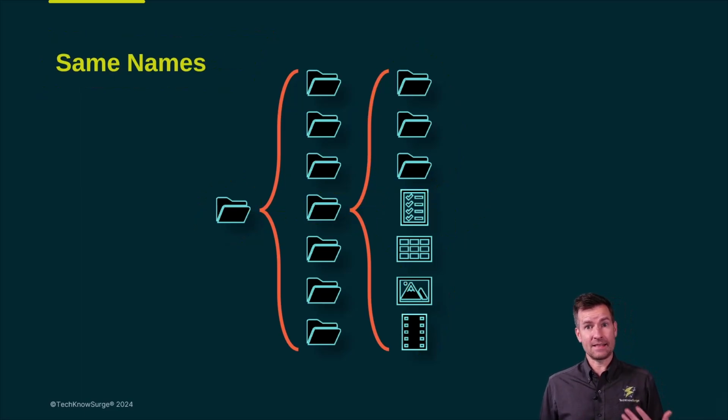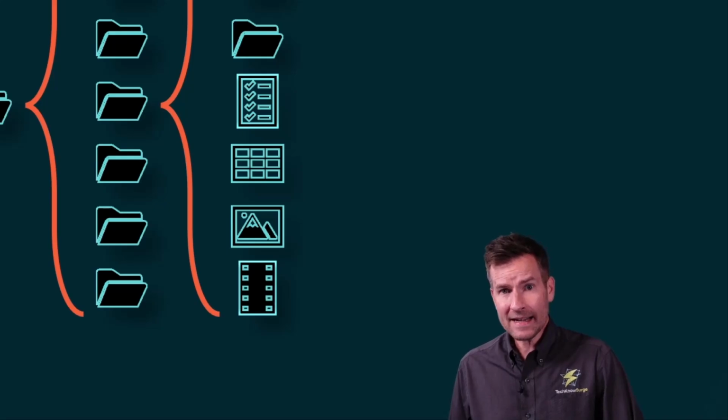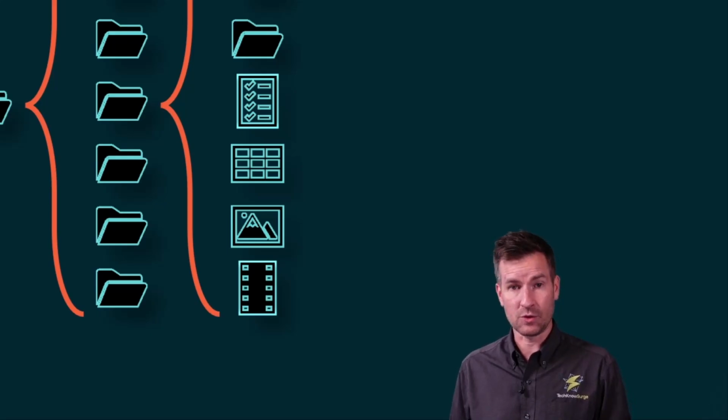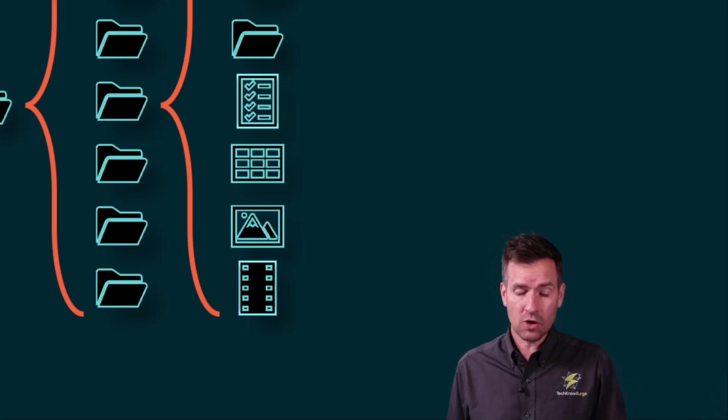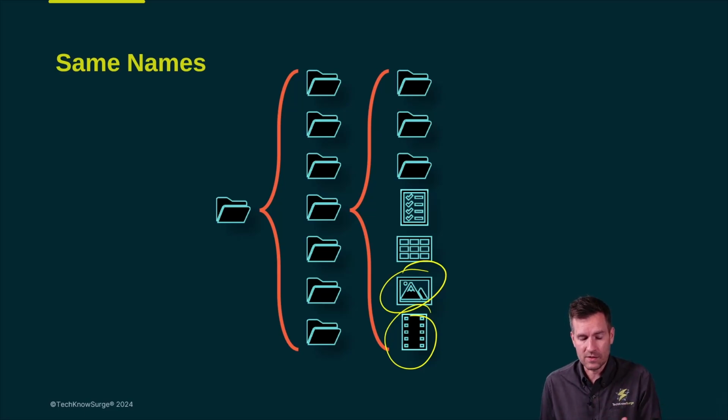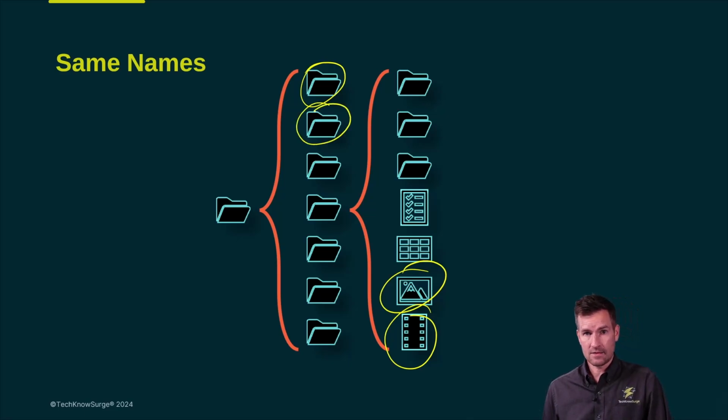But there are other things that this does for us. For instance, it allows us to have the same file name, which might not seem like a big deal at first, but when you're working with large amounts of files with multiple users, having the same file name could be critical. We know we can't put the same file name in the same folder, because then how do we know which one's which? But we can have a duplicate of a folder, two folders that have the same data inside of it, and so they have the same names inside. That's one thing these directory systems allow us to do.